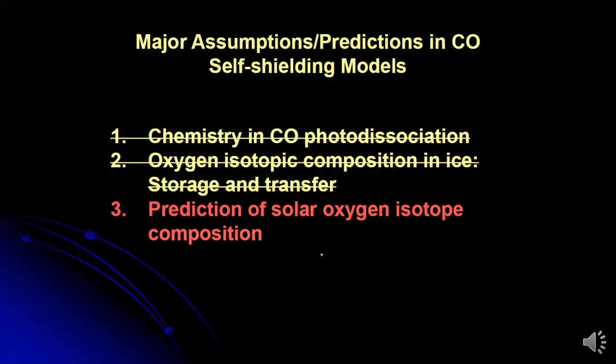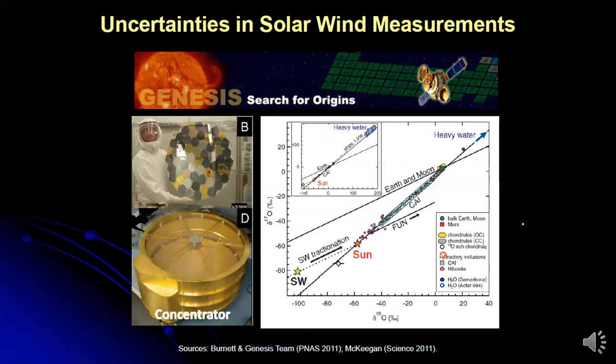So the other part of this where there are things that we need to know shows up here. Here's the solar wind as measured by Genesis by Kevin McKeegan. So this isn't where anyone predicted. This made people look at this and think, well, it's not what we expected. Now, I was one of the co-authors in the original Genesis proposal, and even before that when it was Sue Sciuri. And the assumption was that the sun and the solar wind are identical, so what you collect here is what the sun looks like. And so when they collected it, they said, well, the CAIs is where we want it to be. We predicted them to be here, but it's here.